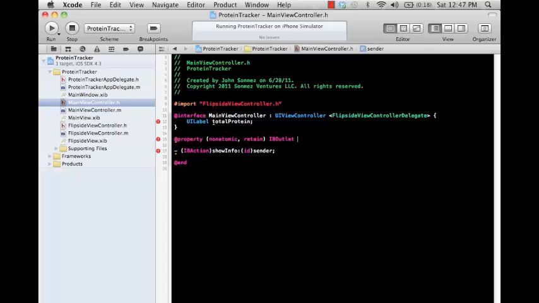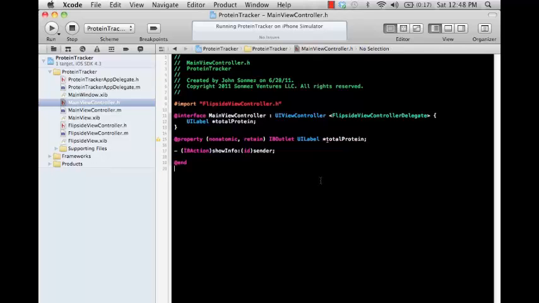We're going to repeat UILabel here again for the type, and actually we need to make sure this is a pointer. This is one thing you're likely to forget if you're doing a lot of C# development and then you're tossed into this Objective-C world: oh, I have to do the little star to make it a pointer. So totalProtein.